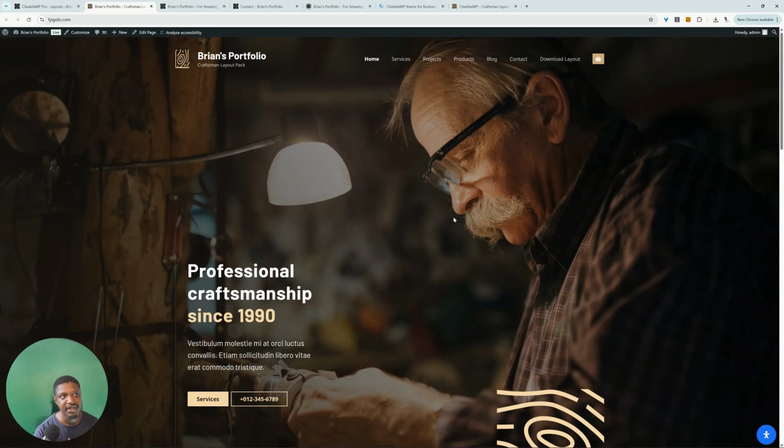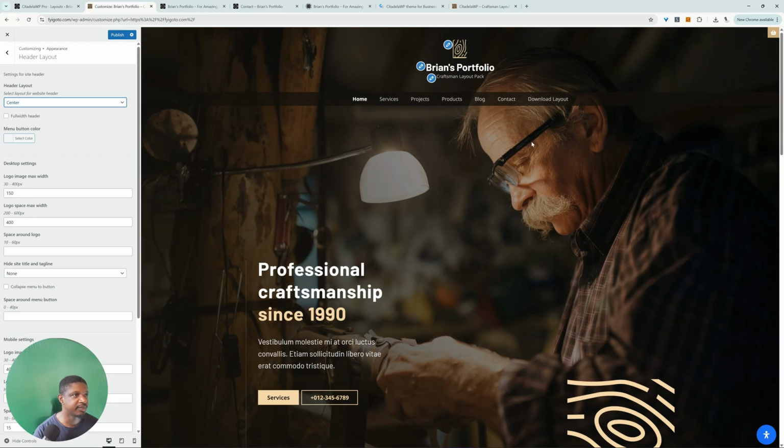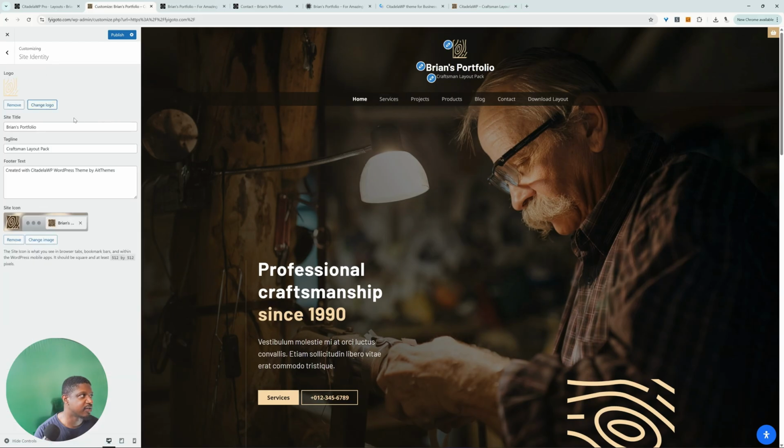So let's go ahead and edit the header and footer section of our website. To do that, we can just click customize. All right, so this is the centered layout. Okay, so I'm actually going to leave the centered layout for now. To edit this logo here and all these messages, we can click this pencil icon, and this will take us directly over to the settings which we need to customize for this layout.